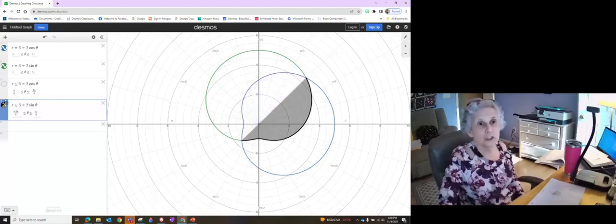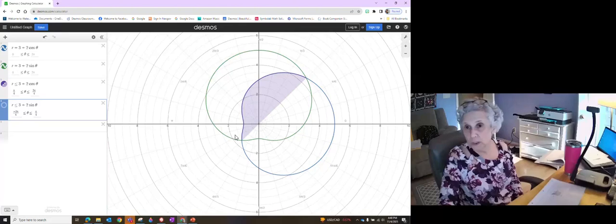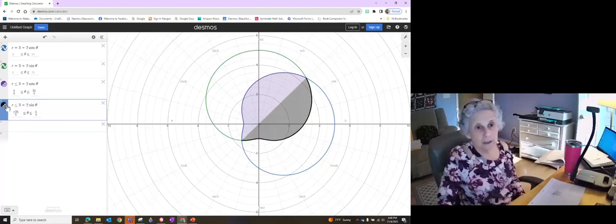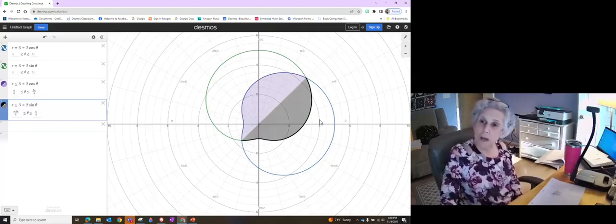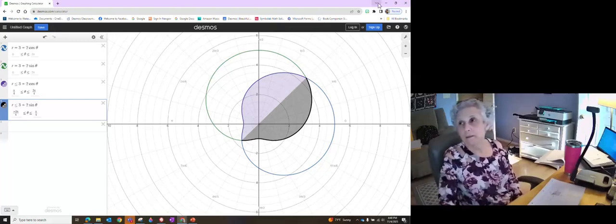So first you could just graph the two and see where they cross. They cross here at pi over 4 and 5 pi over 4. If you look at just the cosine piece from pi over 4 to 5 pi over 4, that gives you the top half of that little lemon. And then the sine gives you the bottom half of the little lemon. So use Desmos to explore these things and get used to them, and that's going to help you.